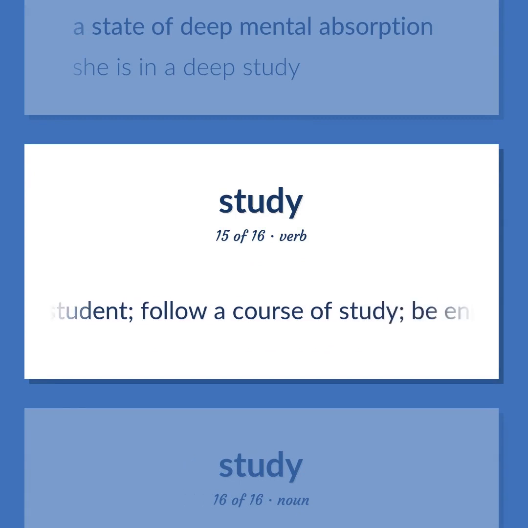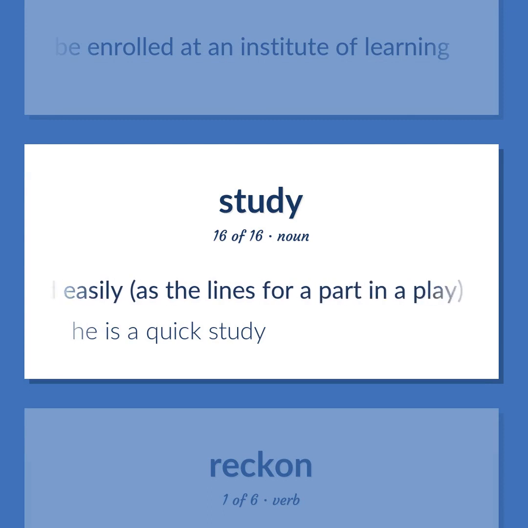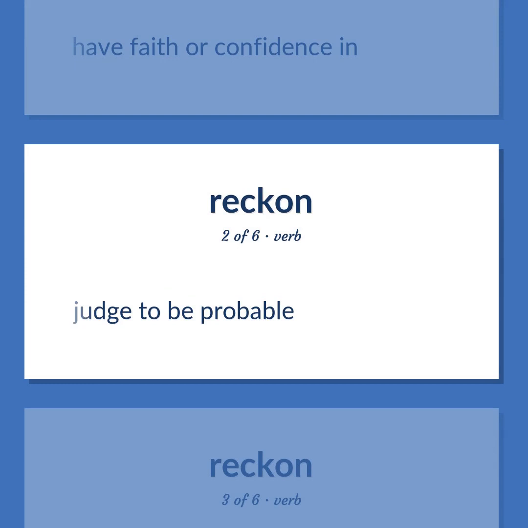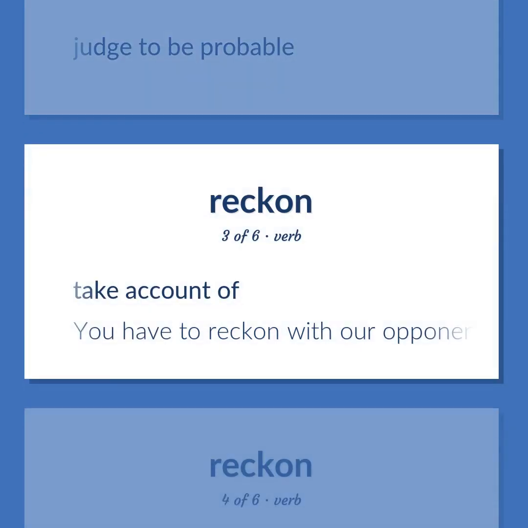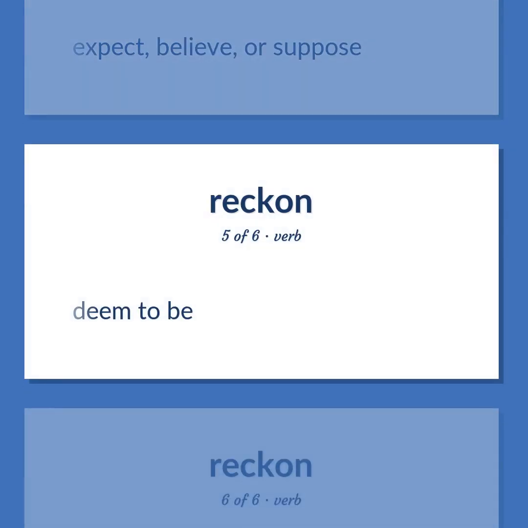Be a student. Follow a course of study. Be enrolled at an institute of learning. Someone who memorizes quickly and easily, as the lines for a part in a play. He is a quick study. Have faith or confidence in. Judge to be probable. Take account of. You have to reckon with our opponents. Expect, believe, or suppose. Deem to be.